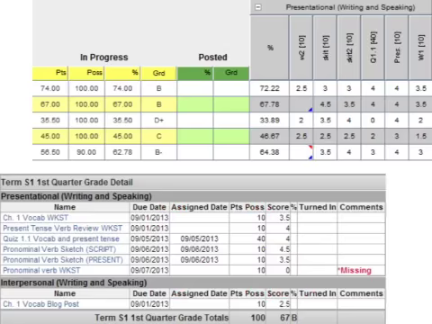Here's an example of what your son or daughter's Infinite Campus would look like. You'll see here an assignment. You'll see the total points. You have 10. And you'll see here that it's 2, 2.5, 3, 4, 0, 1.5. That does not mean that it's out of 10 points. In this case, look at the 2. That 2 out of 10 means that they got 50% of the 10. If they got a 4, that means they got 90% of the grades, and so forth.